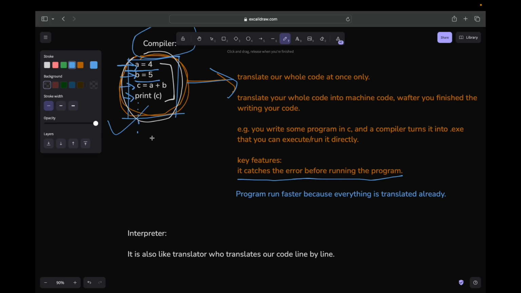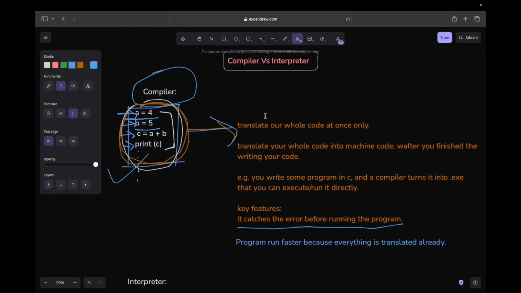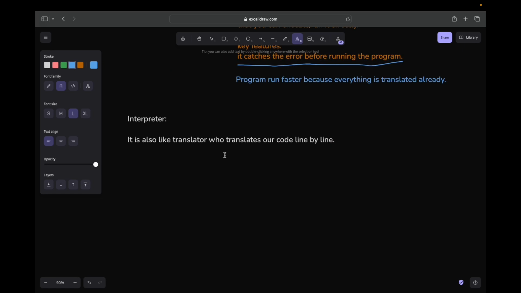So it translates the code line by line. What the compiler was doing is that you write all your code first and then it compiles all the code at once. But the interpreter, while you are writing your code, translates your code line by line.